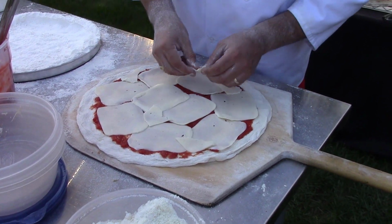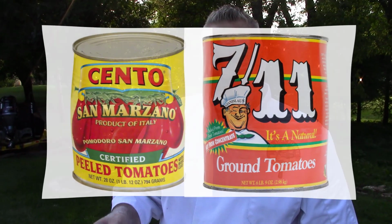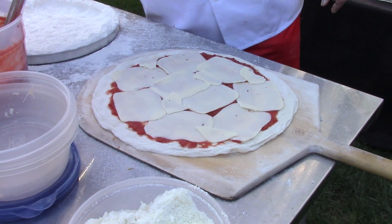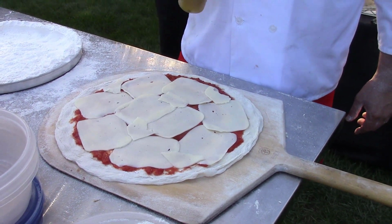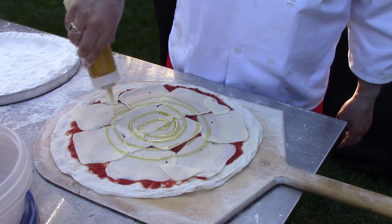And what are we using for sauce? This is a combination of Cento and 7-Eleven. Okay. 7-Eleven's a Stanislaus, right. Cento, Italian. Cento is their own brand, yeah. But I mill it too, and I also take out the tomatoes. So I don't just dump everything in, I just mill the tomatoes. That's how I like it. So they're whole canned tomatoes. Correct. And what kind of spices are you putting in there? The only thing I put in there is oregano and salt. Sea salt, not regular salt. Yep. And now we're finishing with olive oil.